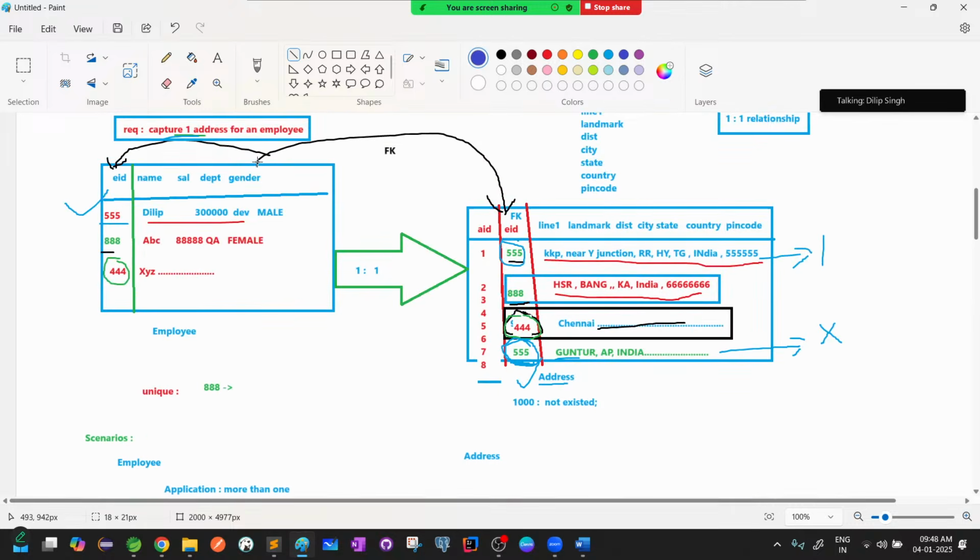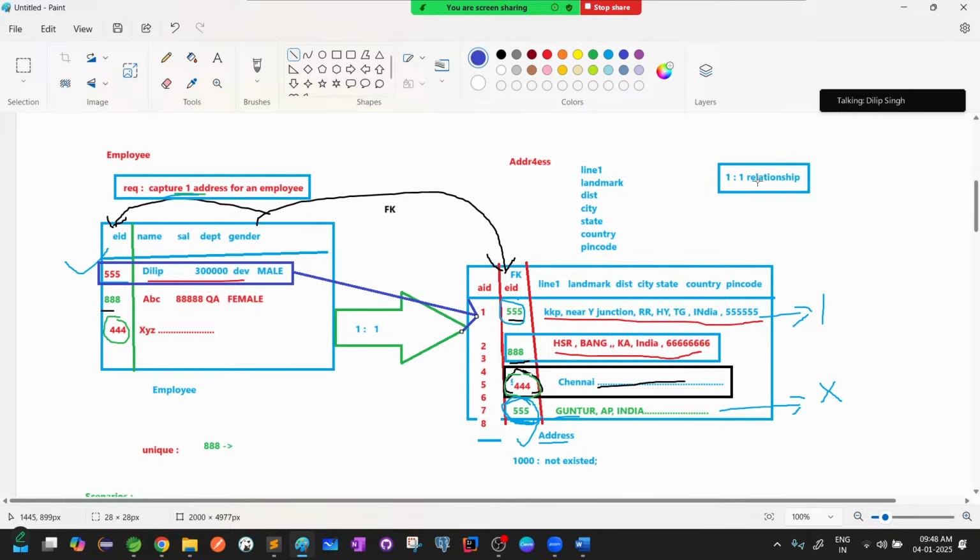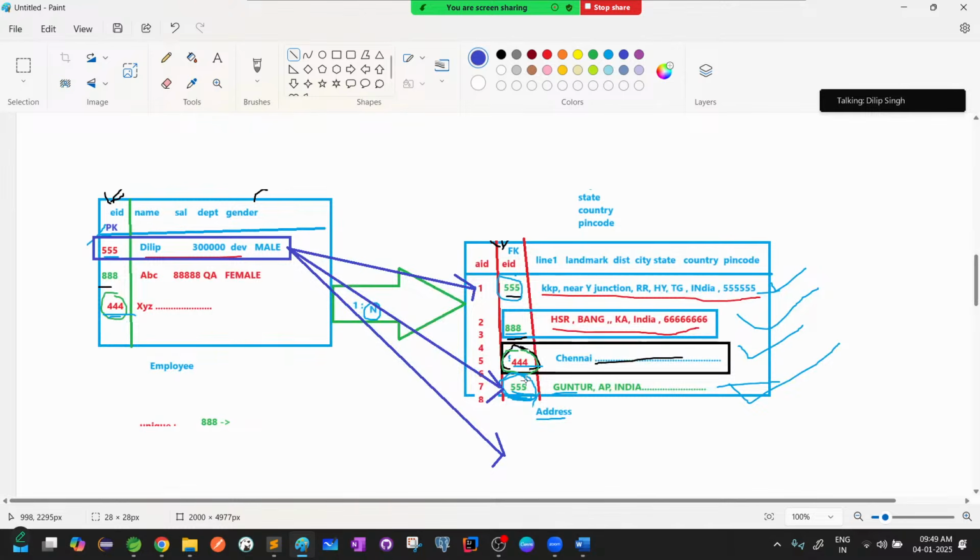But in the earlier case, what happened with respect to this employee or any employee? Only a one to one relationship. If you try to add one more record, you are going to get an error because you made that relationship strictly one to one. If you are not making one to one, your requirement is broken. That's why, if you made one to one, your requirement is satisfied. In this case, my requirement is to maintain more than one, so I want to allow one more address for 555 also, and one more address for 444 also.